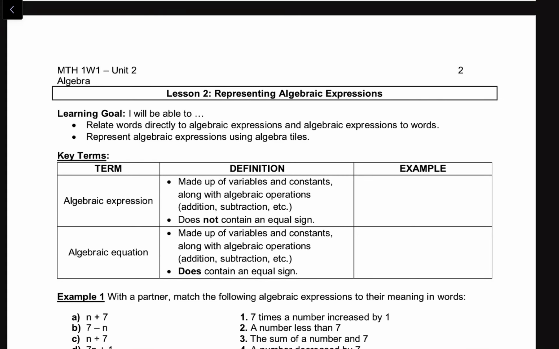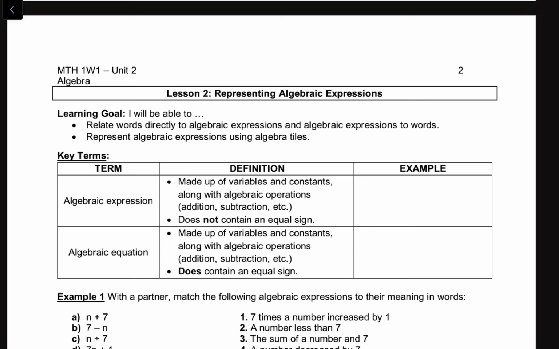Alrighty, everyone. So today we are looking at a new lesson. This is lesson 2. In lesson 1, you looked at the beginning of algebraic expressions, looking at variables. Make sure you understand the difference between an algebraic term, the degree of a term, and a coefficient, and how many terms and coefficients there are in an expression. Make sure you really look at lesson 1 and get an understanding of it before we move on to lesson 2. And as always, if you have any questions, please let me know.